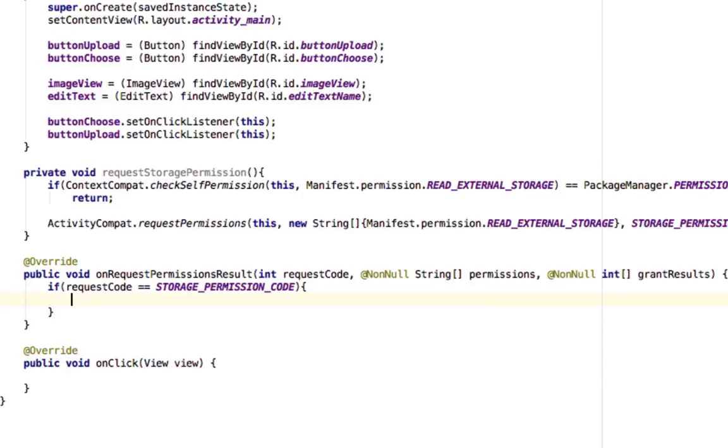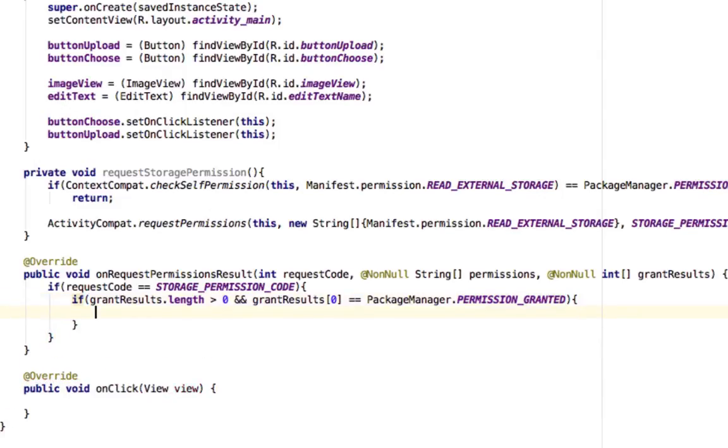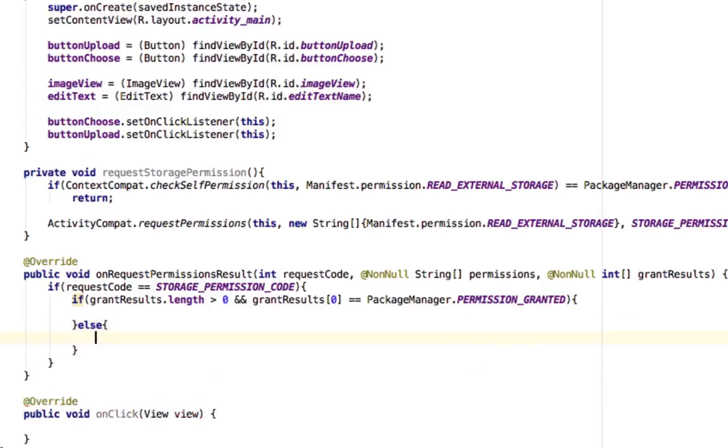Then we will check if grant results dot length is greater than 0 and the index 0 of this array is equal to permission granted. That means the permission is granted. So you do not need to do anything here, and in else we can display a toast.